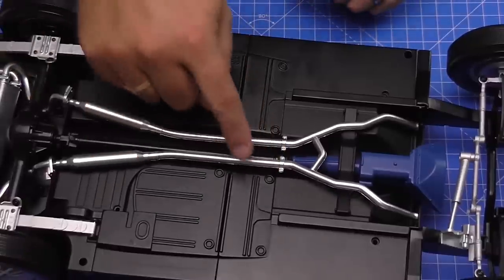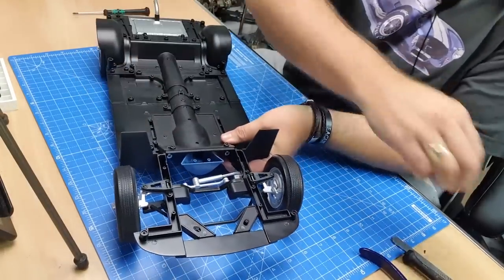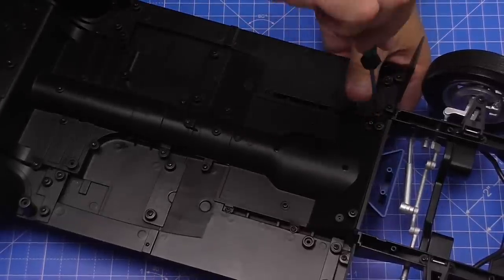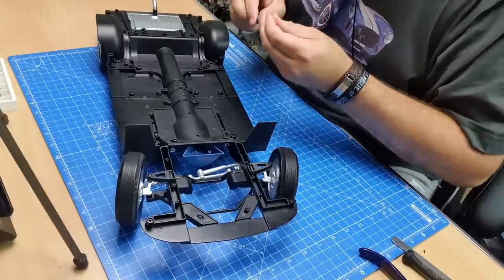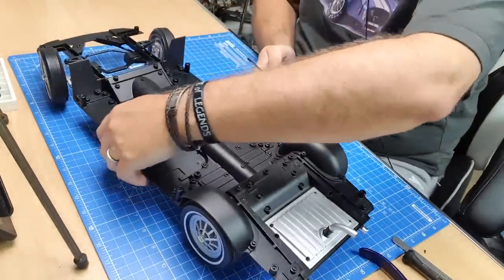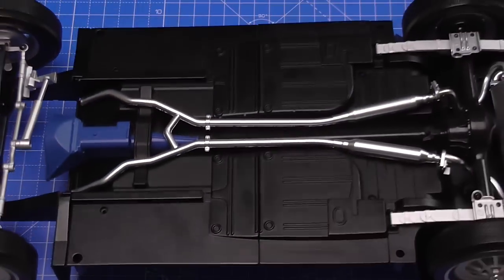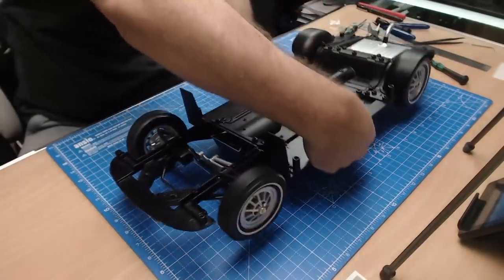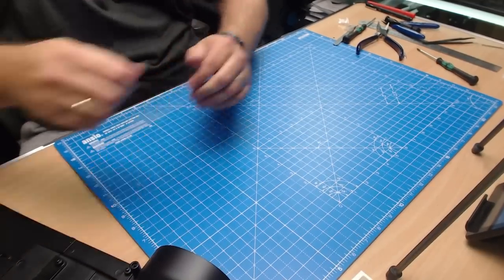That's the first one in. Now I do the other side. We're going to position the lugs on the other side of the exhaust into the front of the chassis — line that up, and once again an MP01 screw goes in there. I'll spin this round and do the other side. There we go — that's the exhaust in place. Still a rolling chassis but we can put this to one side as we do the next stage.